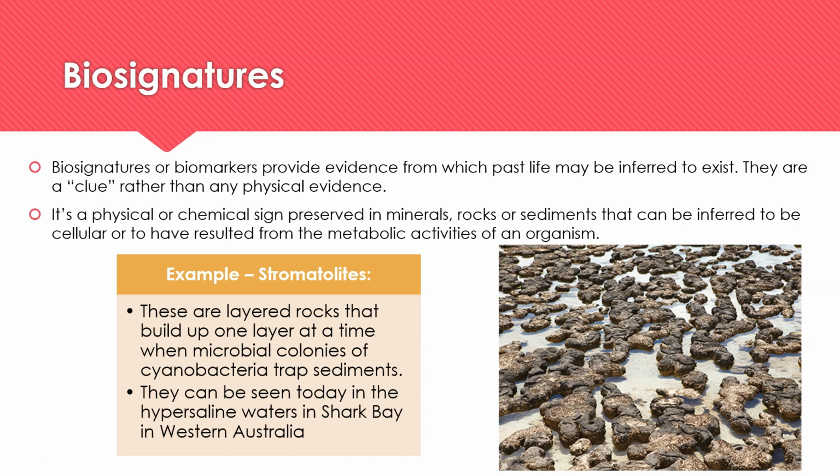But because the stromatolites are not part of the bacteria themselves, nor are they technically a trace that the bacteria has left behind, they get this extra layer, and we call them these biosignature ones. And you can actually see stromatolites in Western Australia to this day.